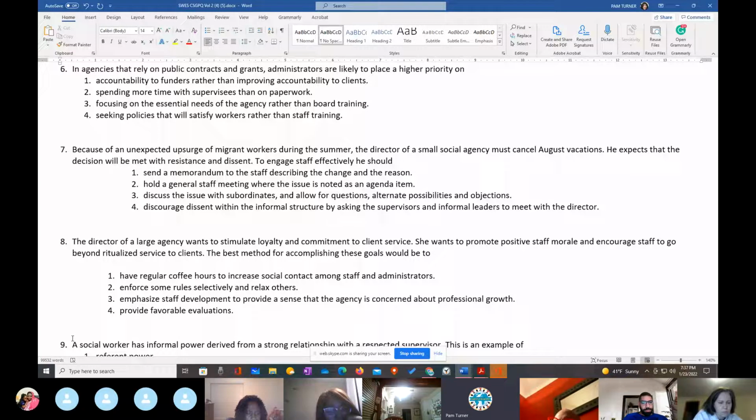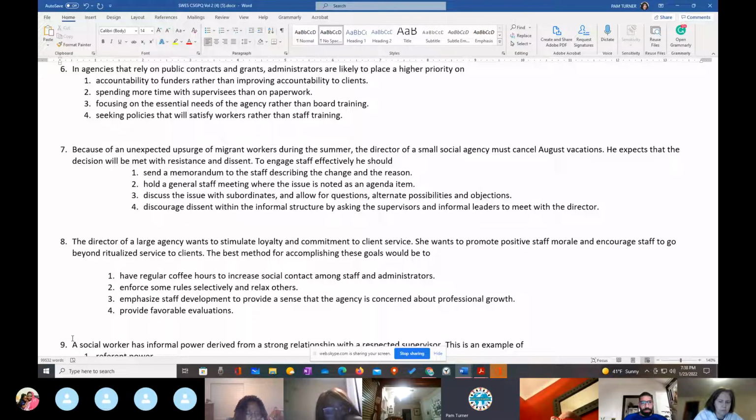So he's a director, and staff vacations have probably been planned, and now he's got to tell them, oh my gosh, we can't do this. So to engage the staff effectively, he should: 1, send a memorandum to the staff describing the change and the reason. 2, hold a general staff meeting where the issue is noted as an agenda item. 3, discuss the issue with subordinates and allow for questions, alternate possibilities, and objections.